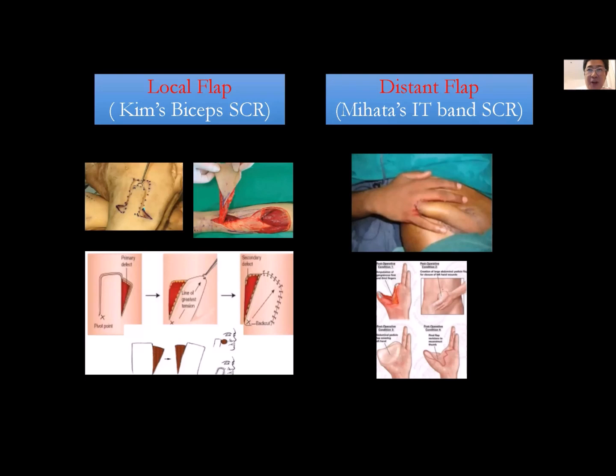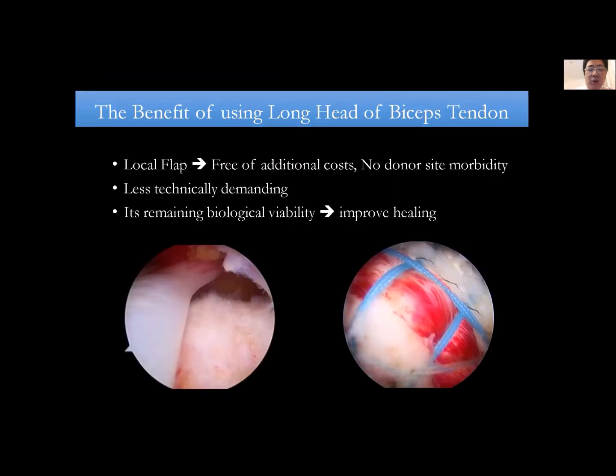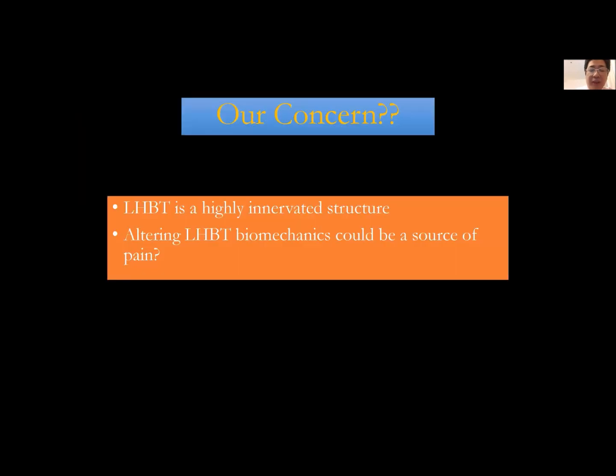So the benefit of this is that it is a local graft and less technically demanding. Also, the bicep is a vascularized tissue that can promote healing because it's a biologic tissue augmentation. Our concern is about the bicep being an innervated structure, and this may cause pain or not. We can hear from our speakers. Also, saving the bicep may change the mechanics of the shoulder or not.